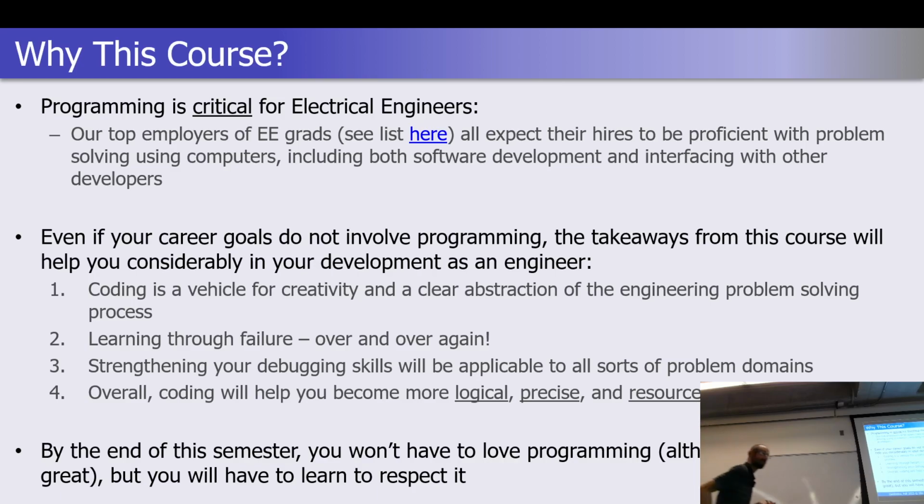And being resourceful. This goes back to debugging. My code does not work. It is broken. I am sad. Where do I go next? Sometimes it's just internally. Introspection, reviewing, reading, thinking. Other times it's externally. My code's not working. What do I not know that I thought I knew? What other resources do I need to look at to be able to answer those questions? And I already mentioned this. You don't have to love programming. By the end of the semester, I think you'll respect it.